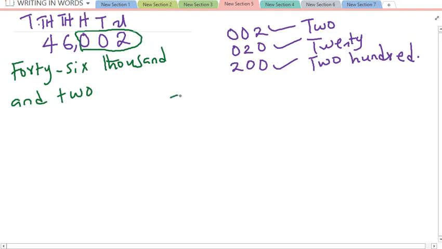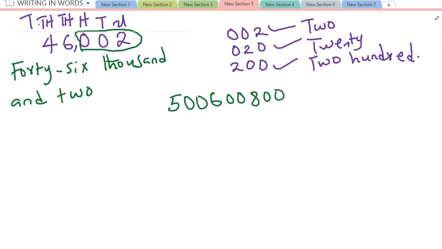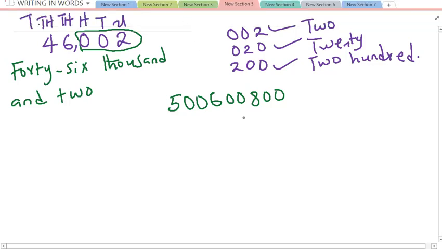If I have something like 500, 600, 800, for instance, if we have such kind of number, that's still very much simple. So we know that this is what? Unit, tenth, hundredth, tenth of, okay, that's 100,000. This is thousand first, thousand, then tenth of thousand. This is hundredth of thousand. Don't be confused. Then after that we have million, tenth of million, then hundredth of million. Hope this is not confusing you.